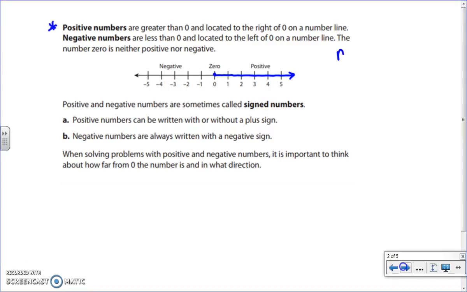The first number category will be called the natural numbers. And this is not in your book, so you'll have to write this down. Natural numbers. They start at 1, and they're basically the counting numbers, 2, 3, 4. If I asked my son to count to 10, he would say 1, 2, 3, 4, 5, 6, 7, 8, 9, 10. Naturally, he would start at 1 and count upwards. So we call those the natural numbers, or sometimes they're called the counting numbers.